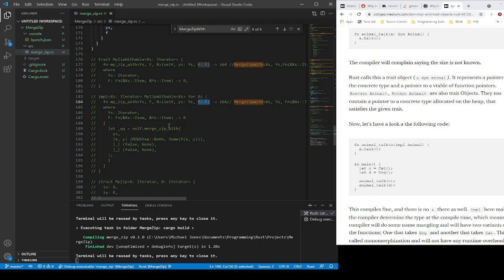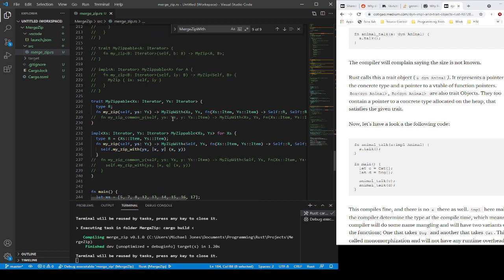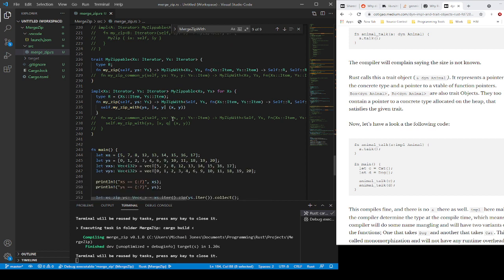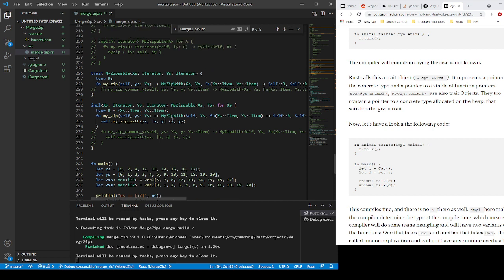I need to pass in the altered version into merge zip width. And I can't provide that 2-parameter function as a trait for exactly the reasons that I'm currently fighting with my basic zip. So this is effectively where I started encountering this problem. And so I looked back and I discovered that yes, my zip doesn't even work correctly either. Not on all types. Not on all functions wherein the function is actually a closure that does a capture.